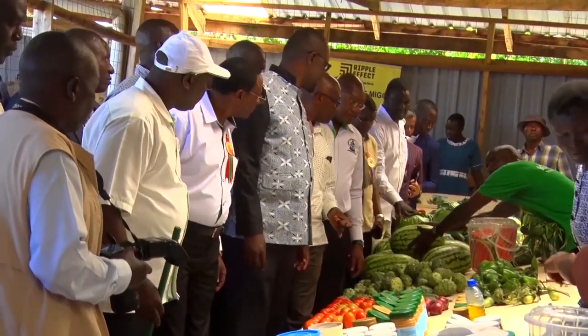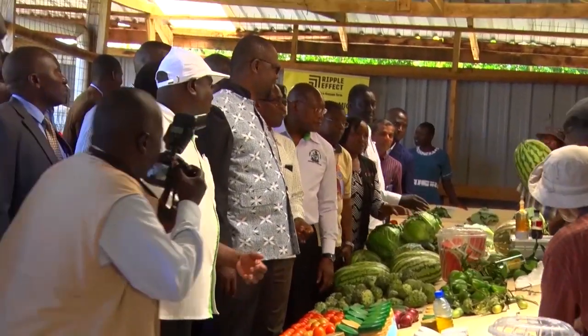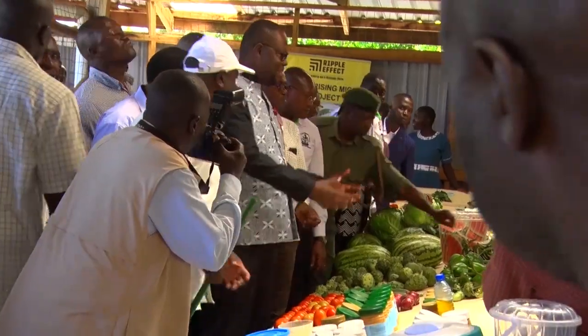We were facing some difficulties to reach the small-scale holders, but we started here in Migori, on the other side in Homa Bay. In the 38 counties, we have many training sessions. We are planting with the product. The product is working very fine and the people are getting to know more about the company.